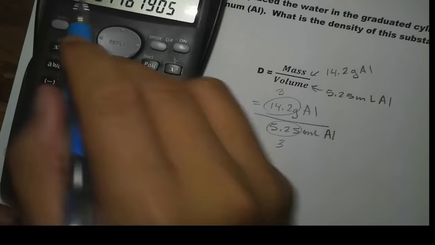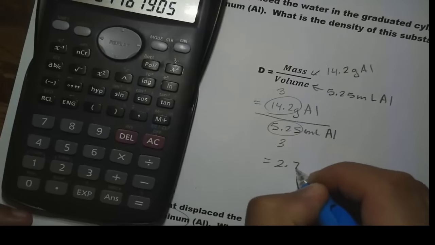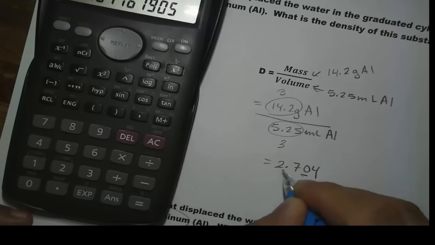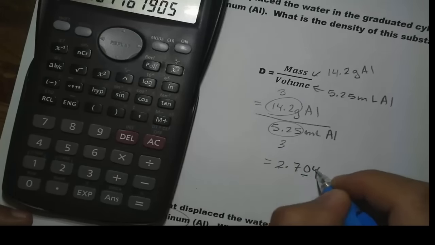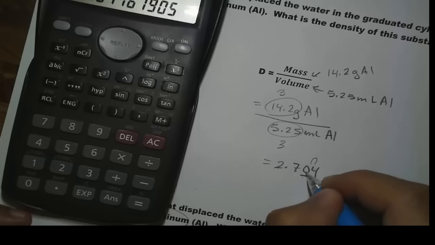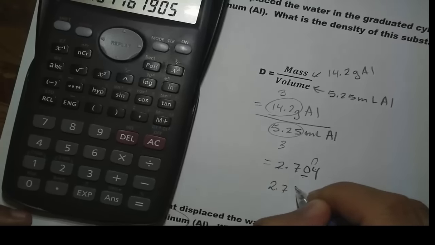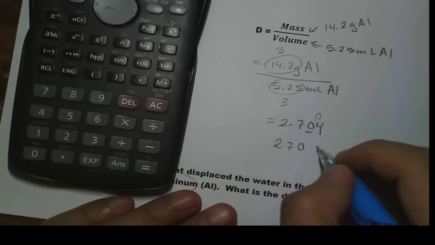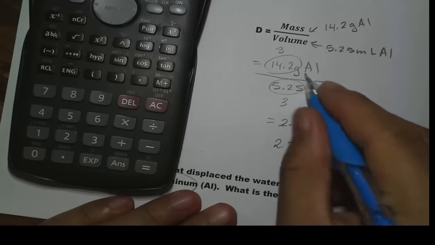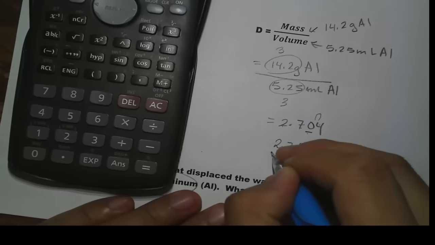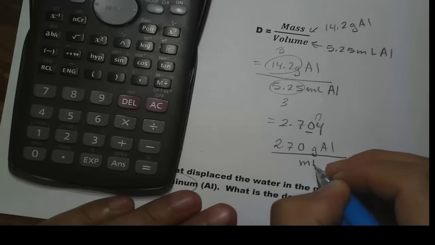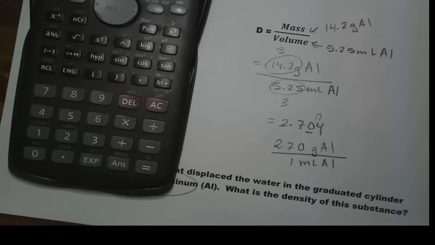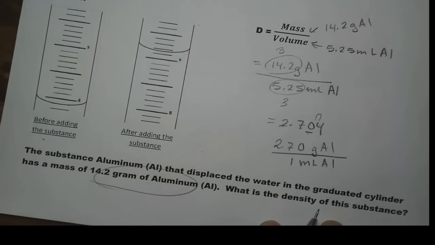So I'm going to copy down 4 sig figs: 2.704. And we round to keep 3 sig figs, which is right here. This is the first, the second, that's the third. The fourth wouldn't do anything to the 0. So therefore we have 2.70. And what about the unit? Of course we just copy down the unit because they don't cancel each other out. Grams of aluminum on top divided by milliliter of aluminum on the bottom. How many? Of course, it is 1. And that is all we have to do.